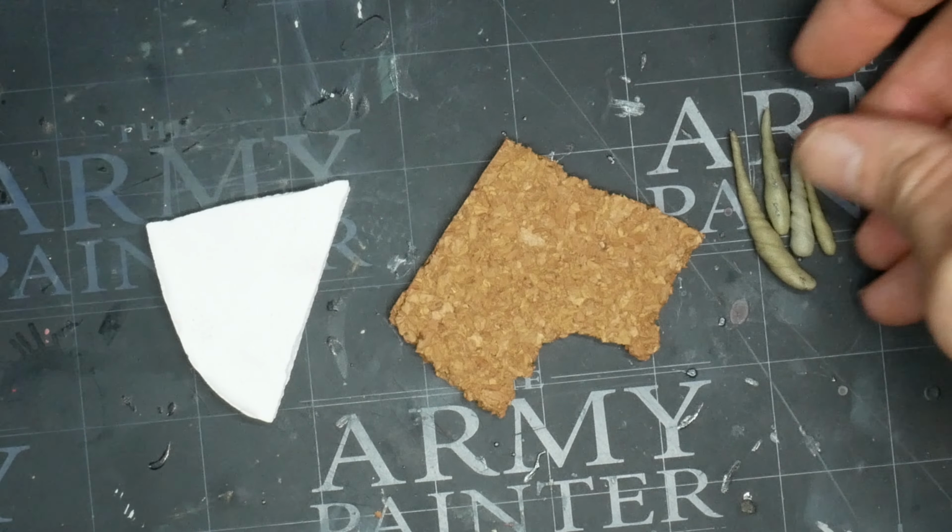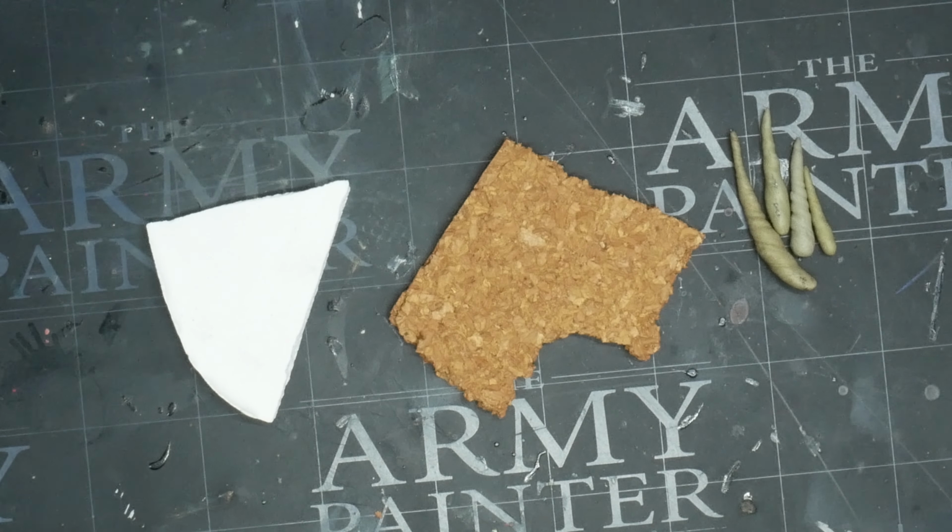And putty spirals. Oftentimes when I'm sculpting, I have this little leftover bit, so I'll twist it into a spike, make use of those later. Spoiler, I don't end up using it on any of these bases, but it is an important ingredient to be aware of, and you can easily make those yourself every time you're doing a little gap filling. So, we have our sampling of ingredients, we have a buffet of options. Let's build up one base.